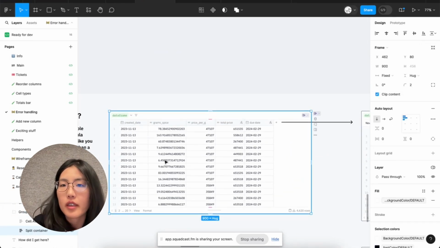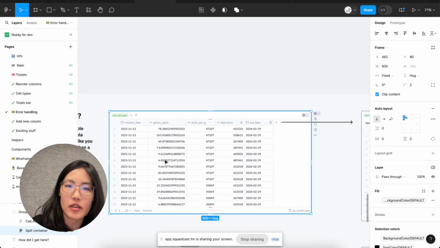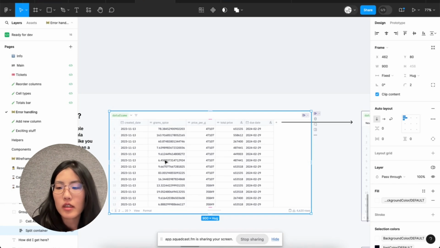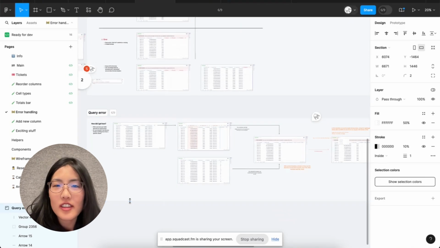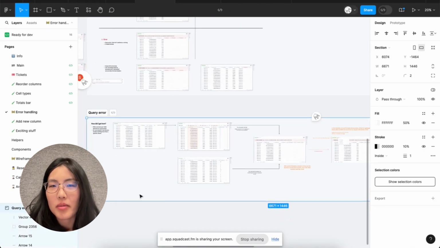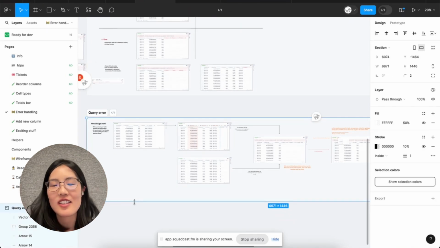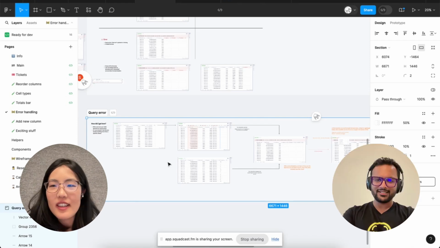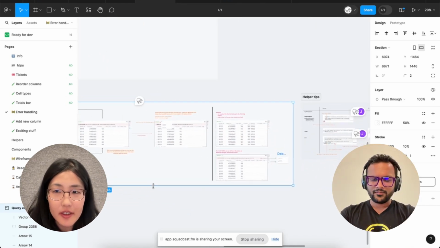The way our product is built in the back end might lead to some inconsistent patterns. So we were trying to figure out how to make these non-ideal states as unexpected as possible. So I tried to actually mock up one of the proposed flows from the engineers and show that this is not actually a great flow, and then propose otherwise, that we need to push for a better way to handle these errors.